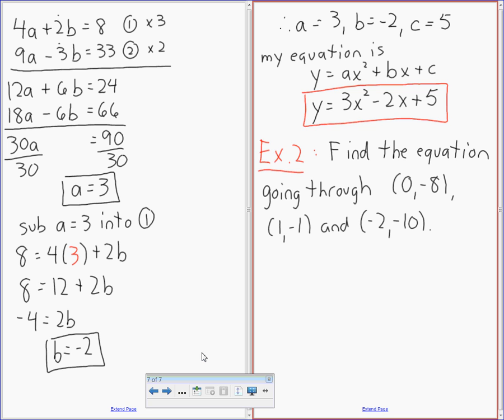Alright, before I get the teacher to hit pause, please give a good effort on this, guys. Start with 0 and negative 8. Every question I give you will start with a 0. There will be one with a 0. By the time you get to grade 11 and 12, it will be just 3 general points. And so give a good effort on this one. You guys can do it. So supply teacher, please give about 10 minutes, then give us the solution. Alright, thank you.